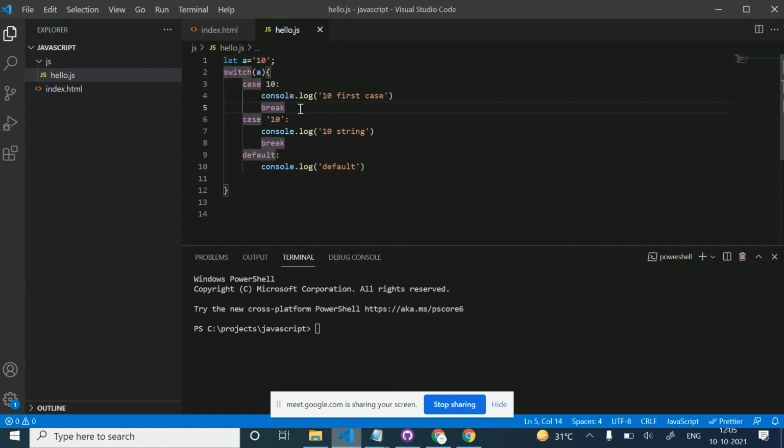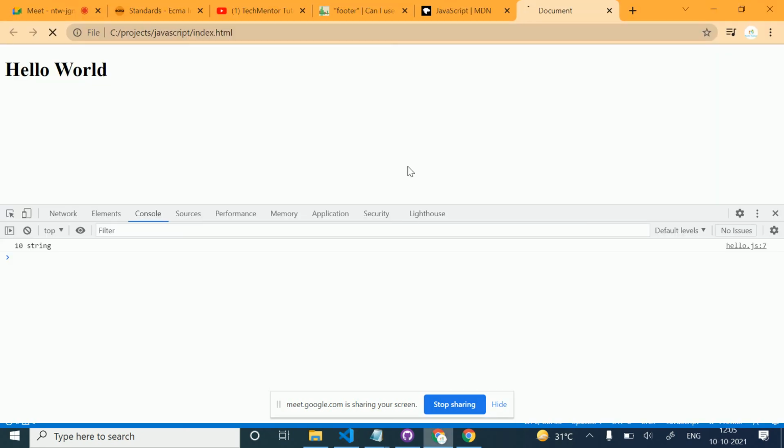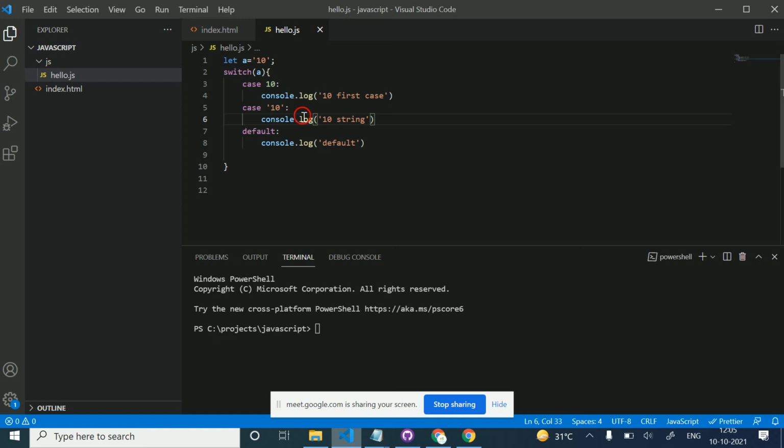Okay, and now I'm just removing this break from here, like this. Now let's check what we will get. I'm just going to refresh. So we are getting 10 string and default as well. Our condition is not matched here, so this is not showing.